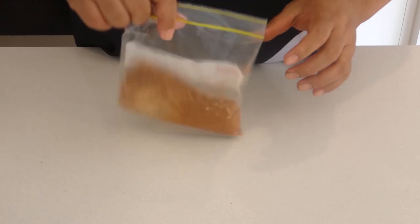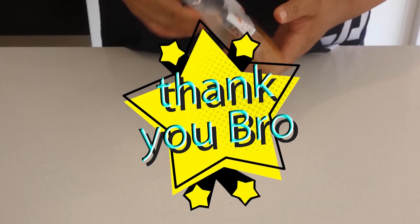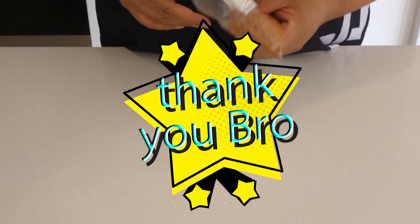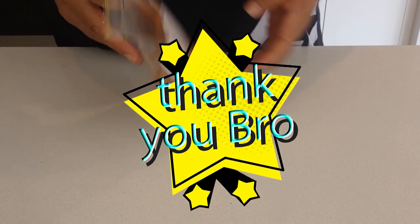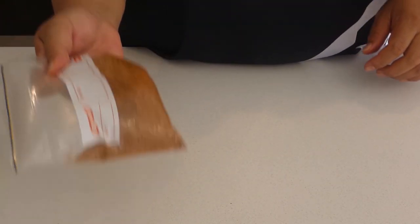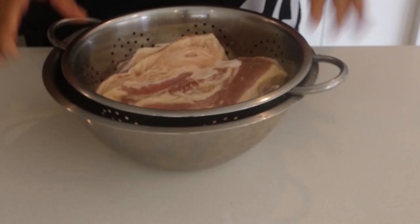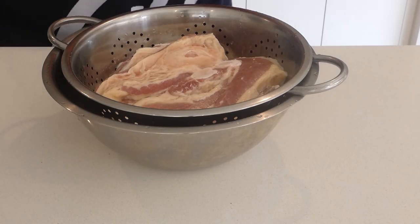Give it a good shake. Everything mixed up well. Shout out to my brother in Utah for sharing this recipe with me. So thank you for sharing your way of cooking the Povi Masima. Okay, so brisket rub is ready. Just leave it on the side for now and I'll go ahead and wash our brisket or Povi Masima.